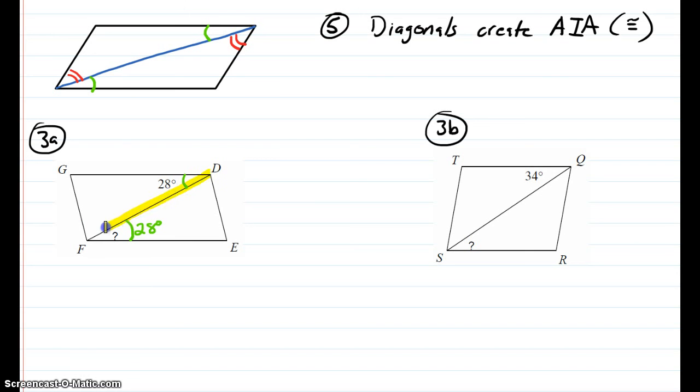So when you name an angle, you have to use the three letters on this one, because I can't say angle F. If I said angle F, I wouldn't know if I was talking about this top one, this bottom one, or the whole thing. And so you actually have to use three letters. And so we're going to say the measure of angle, and you start at one of the ends, you go towards the middle, and you finish at the other end. The measure of angle DFE is equal to 28 degrees. So again, I want to see this complete geometric sentence and try to show the same markings that I did when you do 3B.